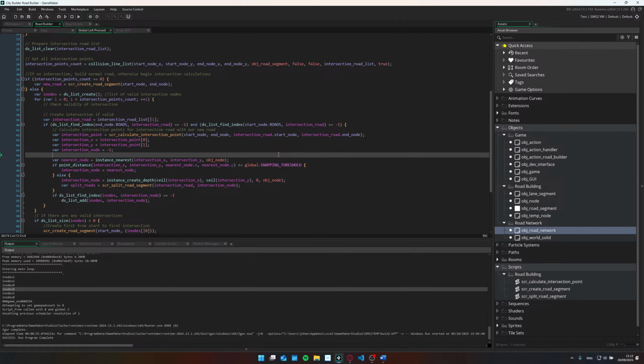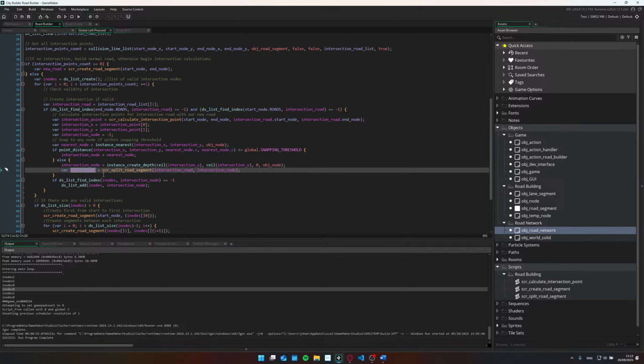Then here we have a snap to any node if closer than snapping, or if within. For example, here we are never reusing these split roads, so there's no reason to say this.